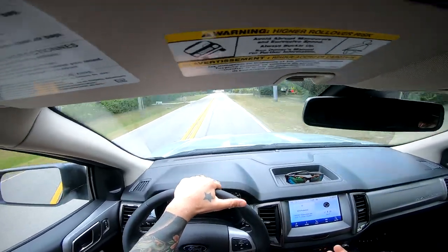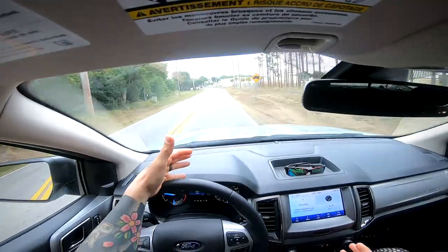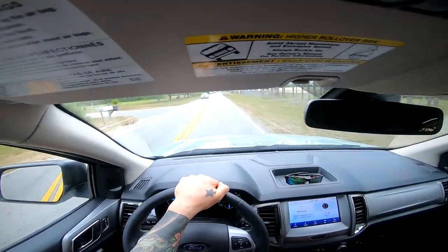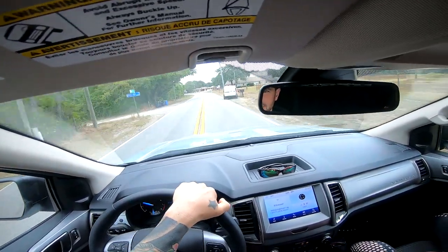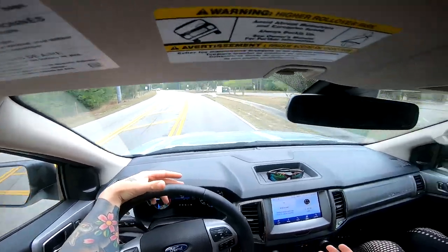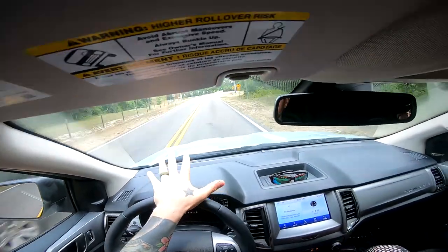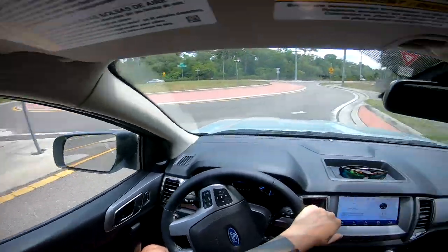The Toyota Tacoma was probably my second favorite — it was really between the Tacoma and the Ranger. The Tacoma four-cylinder puts out 160 horsepower, which is 110 less than this truck, and you're not going to save money going with the Tacoma four-cylinder. The tow capacity on the Tacoma is about half of what this truck can do. I really only need to tow 3,000 to 4,000 pounds now, but we don't know what the future holds — more bikes, a bigger trailer, maybe more horses. We want to be able to safely tow around 6,000 pounds eventually, and this truck is well capable of that. I've seen videos of people pulling upwards of 8,000 pounds, though I don't recommend exceeding the rated tow capacity.